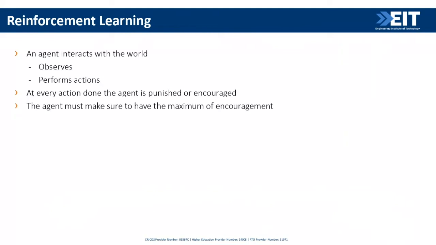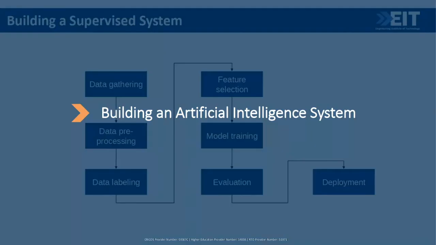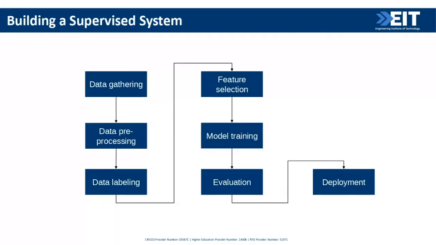Now, reinforcement learning, as I mentioned before, is how you create an agent that can interact with its environment, take actions, and look at increasing its reward. It will be receiving punishment and encouragement, and based on this, it will improve. It will build a strategy, and it's already used. It's already there, okay?